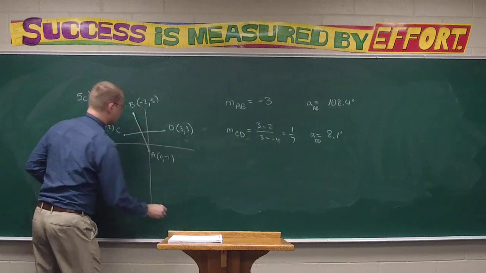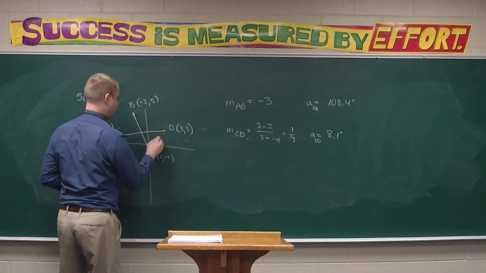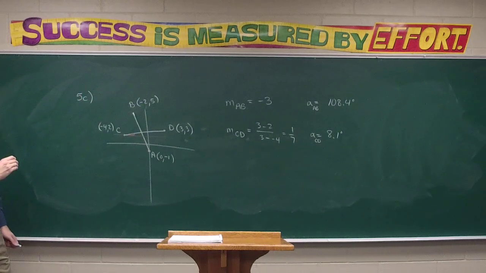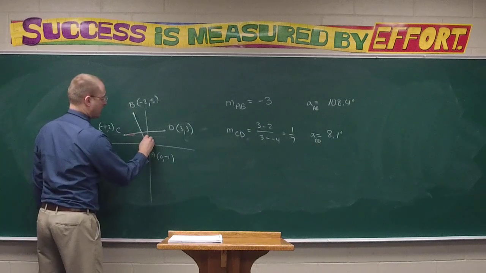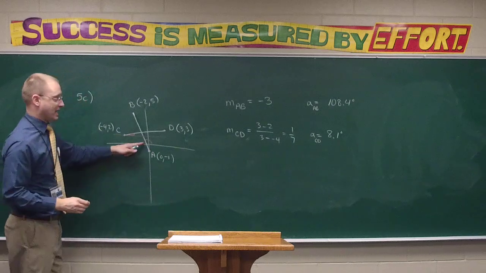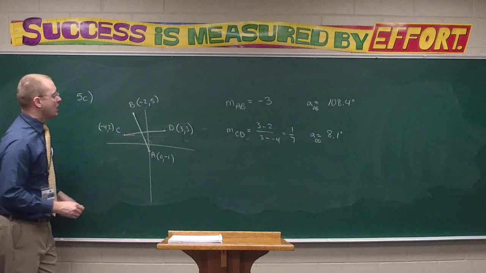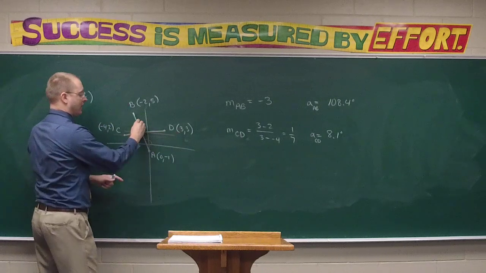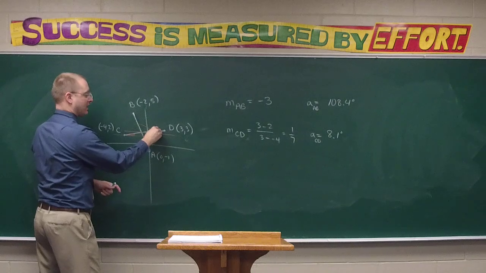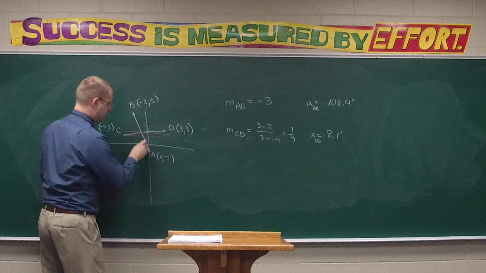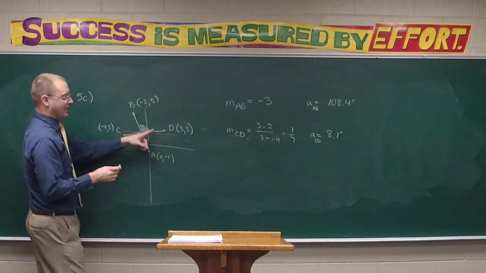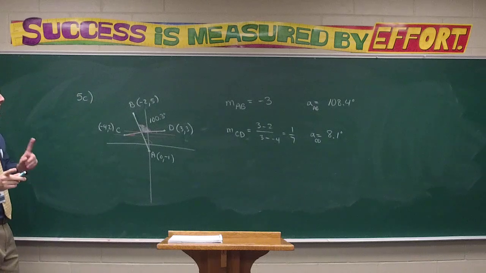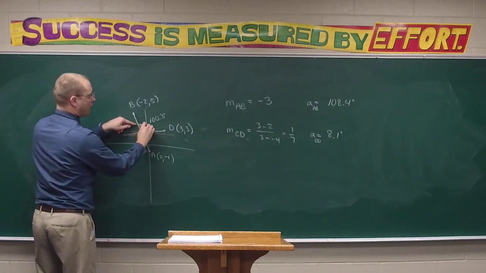Now, again, my suggestion would be, if we kind of draw an axis here, we can see this little tiny 8.1 degree angle, right? And we can also see here, we don't need to draw an axis, we can see our 108.4 degree angle, right? So if I draw another axis right in the middle of where they intersect, I've got here the 108, and I've got the 8. So how big is just this angle here? If we take off the 8.1, 100.3 degrees, except it said find the smallest acute angle. You see, there is a 100.3 right here, isn't there?